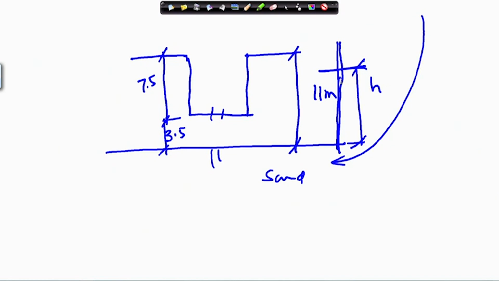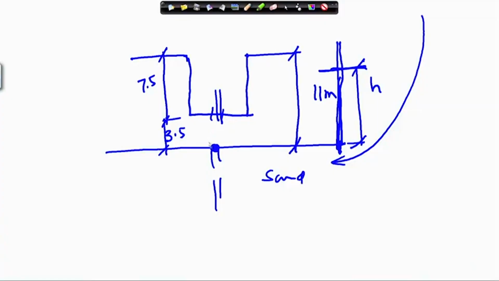If I insert a piezometer here, the water will rise up to that level. Since it is a clay layer, permeability is very low, you will not see the water, but when you punch this layer and make a piezometer, then you will see the water level. Suppose this is the water level H. Then I have to consider the equilibrium at this point. That means whatever downward weight is coming and whatever upward force is there because of this water, when they are equal, that is the critical point, and at that point cracks develop. If you go further, then complete bursting will be there.